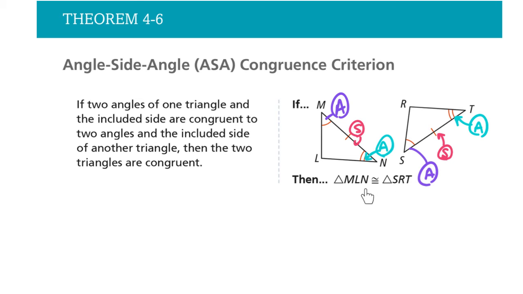And just as a reminder, remember when you're making these congruent statements that we're naming these triangles in such a way that it tells the person looking at our diagram which parts are congruent to which. So we can see angle M and angle S are congruent, and therefore they ended up both in the same place in the triangle's names. Angle N and angle T are congruent, so they both ended up as the third letter, and that left angle L and angle R to be congruent as the second letter here.